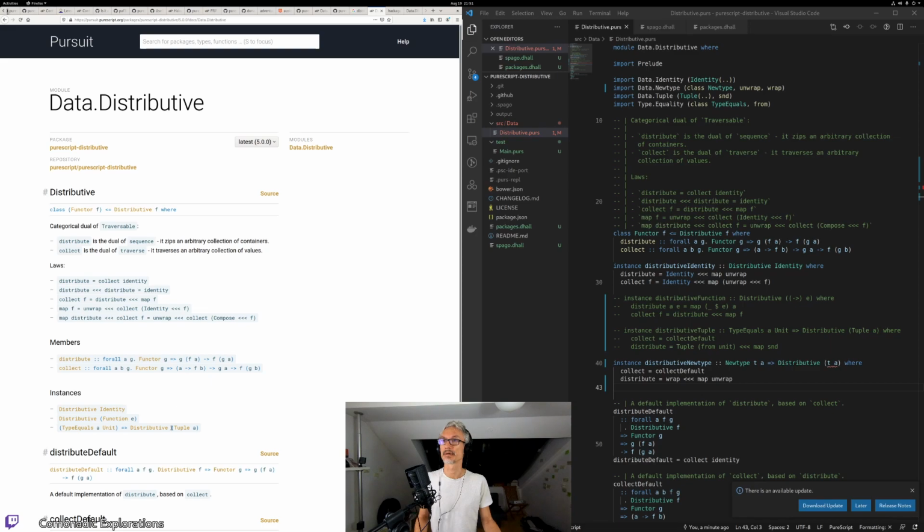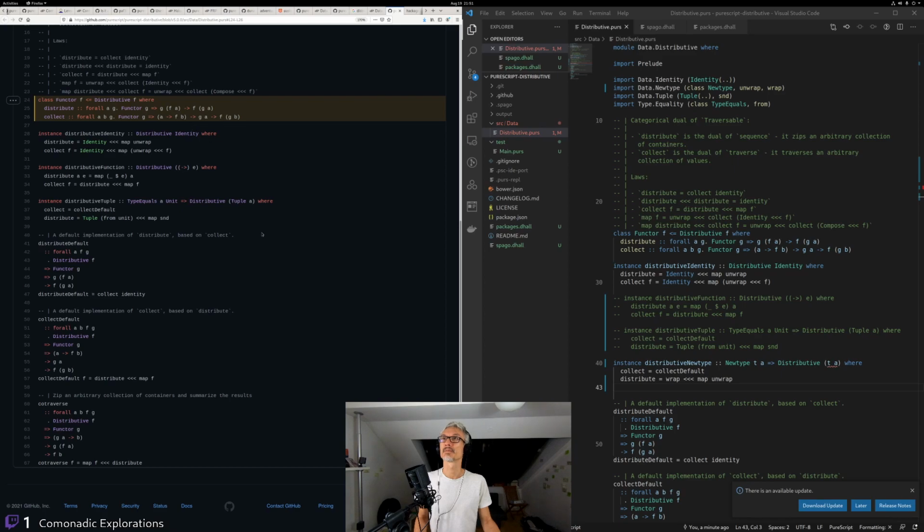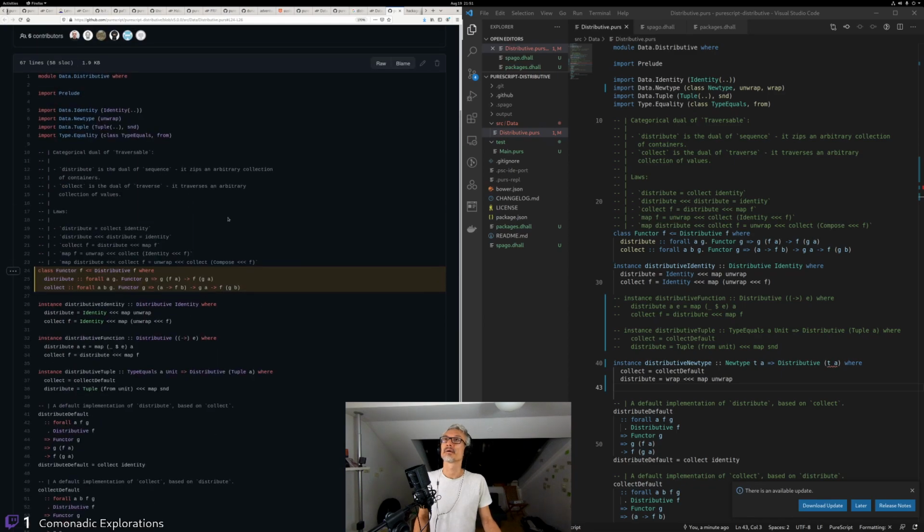There's something I'm not seeing here. Why does it depend on PureScript new type already? It does use wrap and wrap for identity. That's why. Okay, that's fine.